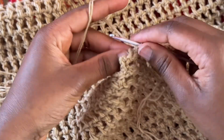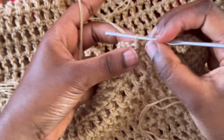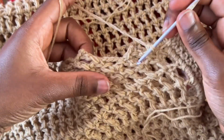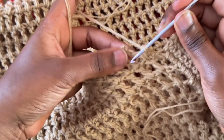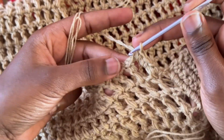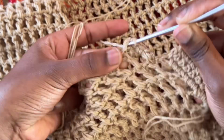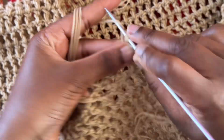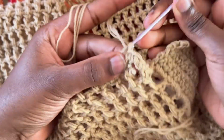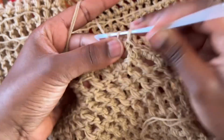Pull through your yarn. Once you do that, you are going to place a single crochet there, and on this part we are going upwards. You're going to be placing single crochets. Once you get to this point, make a single crochet. You'll just have to maneuver, and then that will lead us to this point, and make two single crochet in the box area.